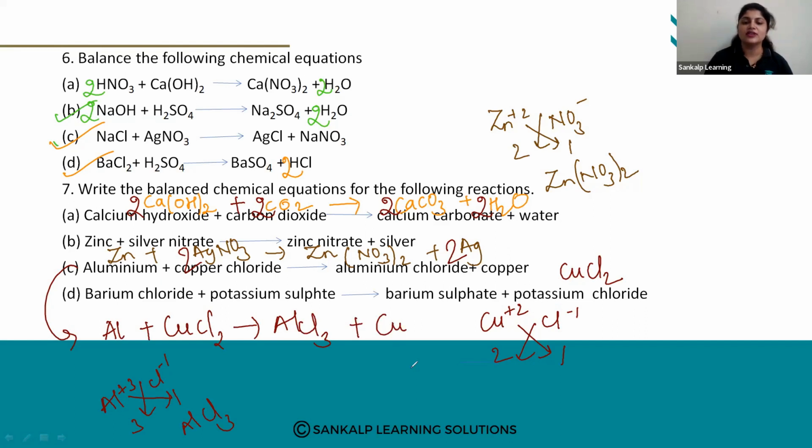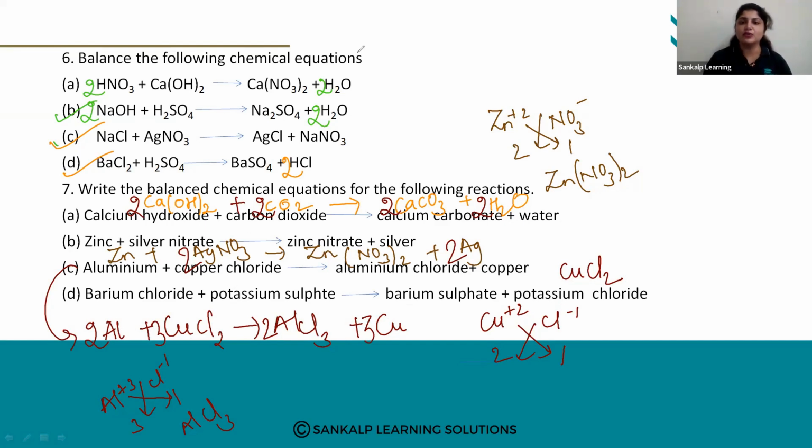Now check the number of atoms. Aluminium is 1, aluminium is 1, chloride is 2 here, 3 here. Now how do we balance it? I'll take 3 here, 3 to the 6, and here I'll take 2. So this becomes 2, 2 to the 6. Now aluminium should be balanced again, so again 2. Now copper here is 3, so this should be 3. So like this, you have to check for each element, metal, and go on writing by trial and error. Balancing an equation is a trial and error method. Okay, so like this, you have to write.